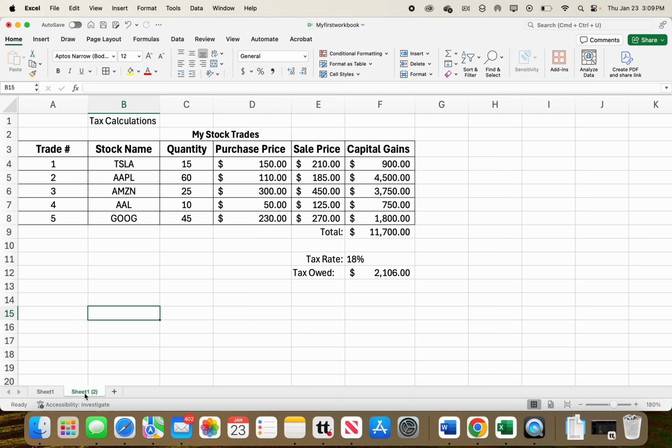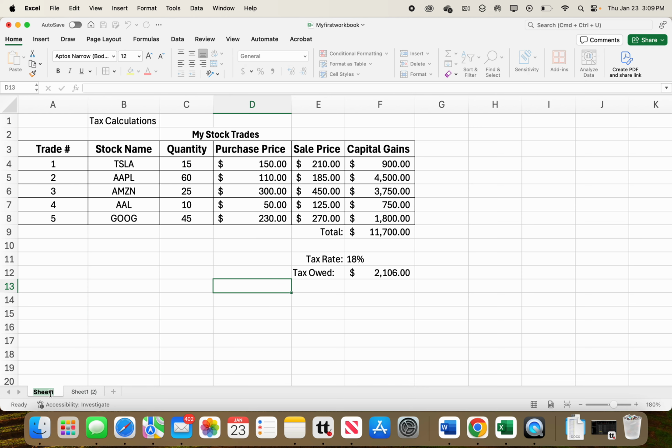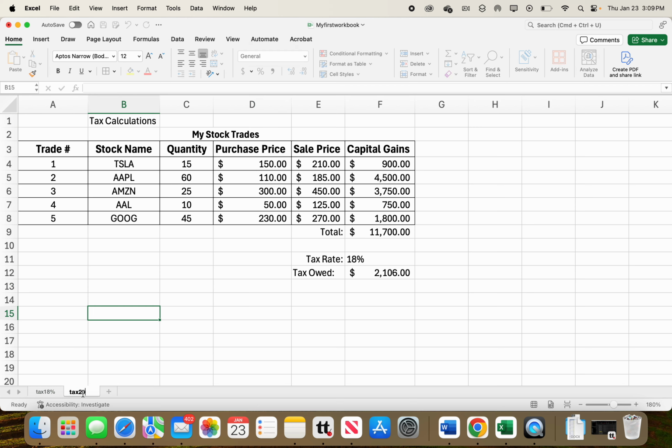By default, okay, it's named after your original sheet with number 2 in parentheses to indicate this is a second copy. Okay, but you can rewrite these default names, right? So the original sheet, let's rename it as, okay, double click on it and call it tax 18%. And the new worksheet that we created, let's rename that tax 20%. Now, both of these sheets contain the exact same data and information, the same formulas, same formatting, everything, right?